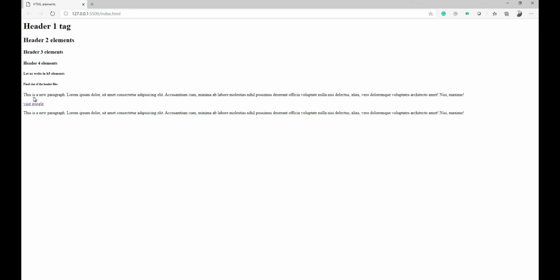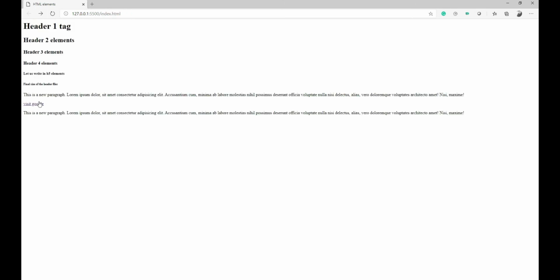And this is the paragraph text that we created. This is a new paragraph. And then this is the hypertext link, the anchor tag that we did. So if you click on this, notice that when the mouse hovers over the hypertext link, it changes into the finger sign. So you can click on this, and what happens is, sorry, we didn't define the Google link properly. But then when you click this, it opens a new page.